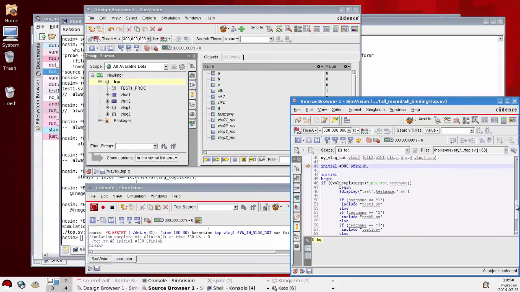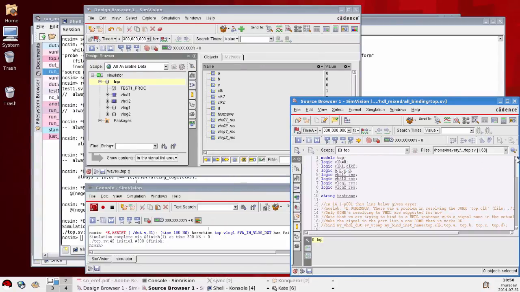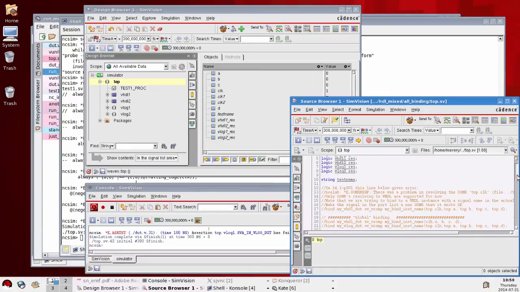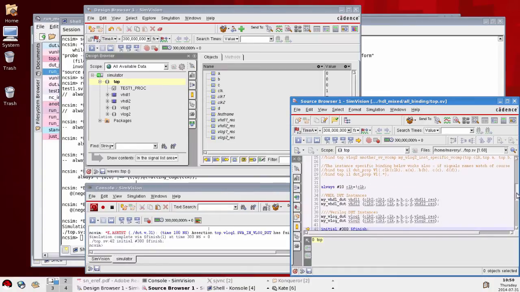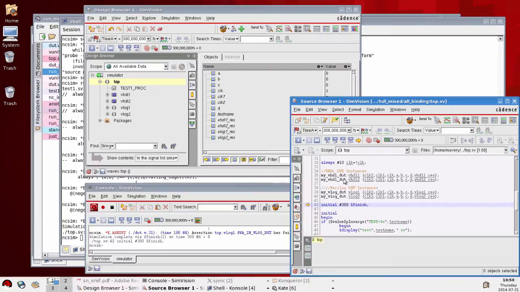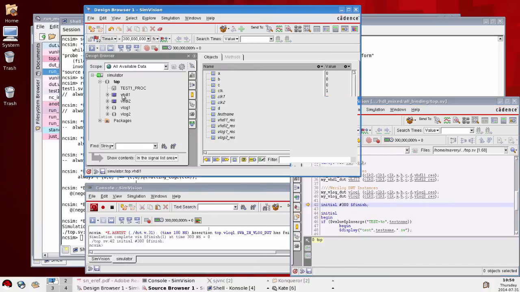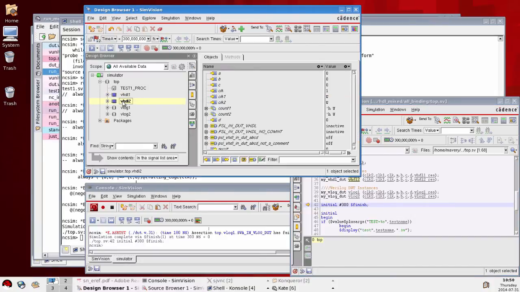What's in there is a top level module with no ports. We've got some signal declarations and some instantiations. We're instantiating a unit called my VHDL DUT, and there are two instances with the instance names VHDL1 and VHDL2.